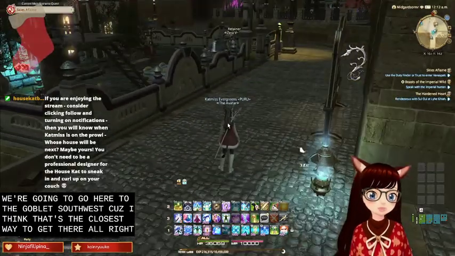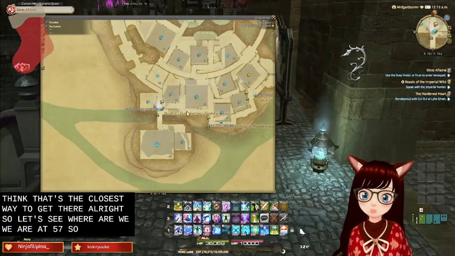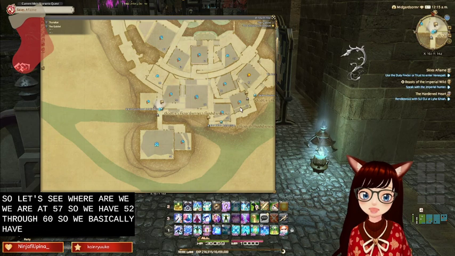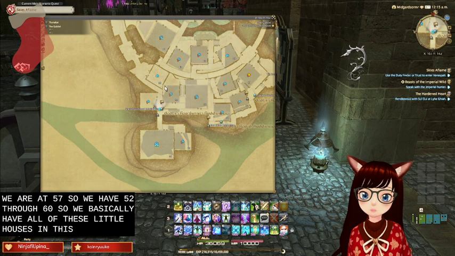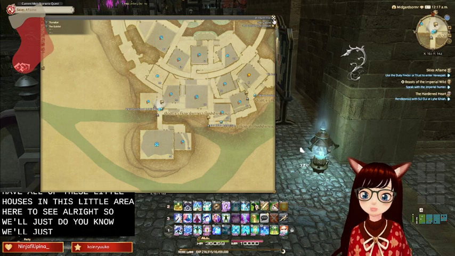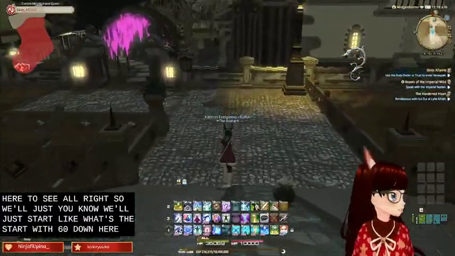So we're going to go here to the Goblet Southwest because I think that's the closest way to get there. All right, so let's see, where are we? We are at 57, so we have 52 through 60. So we basically have all of these little houses in this little area here to see. All right, so let's just start with 60 down here and work our way up.